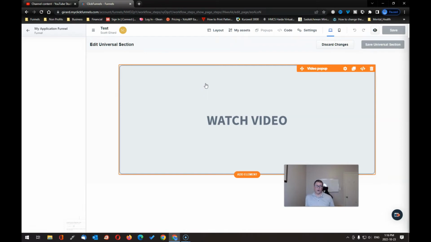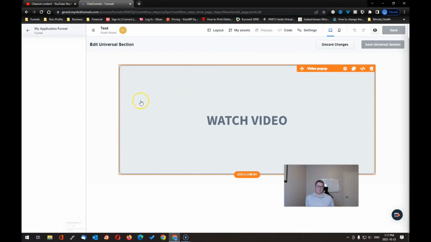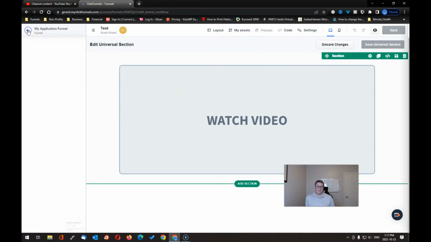Now all I have to do is change it in one page, and it updates across all of the pages. I want you to really think about how much time that's going to save, where you don't have to go into each page individually and update those settings.